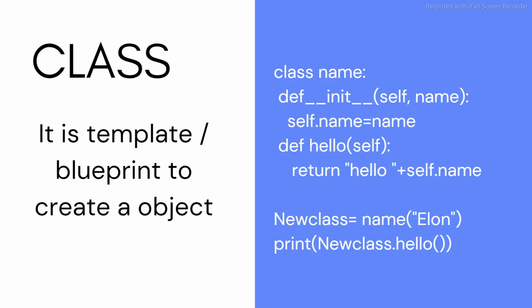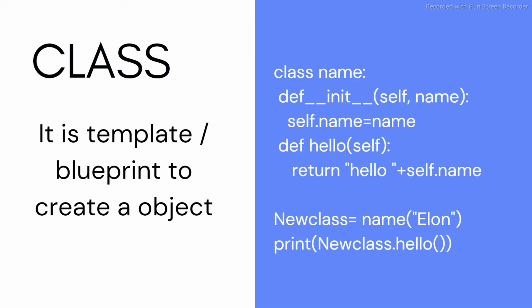And next, coming to classes. Classes are nothing but a blueprint, or you can say a template, to create an object. For example, if you have an object, a dog, the name of an object or the animal, the characteristics of a dog include the four legs and the color and the breed. These define the attributes or the characteristics of a dog. Apart from that, it has a behavior, like it can bark, eat, and sleep, and these constitute the behavior of an object.